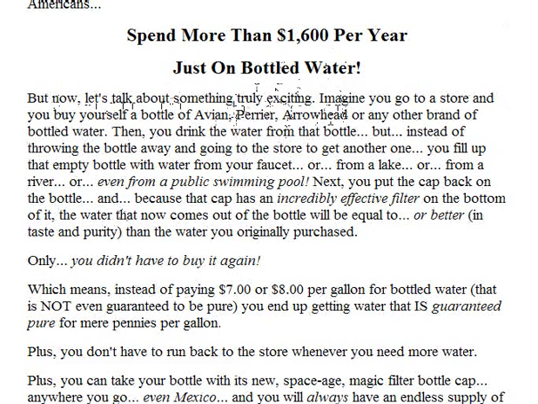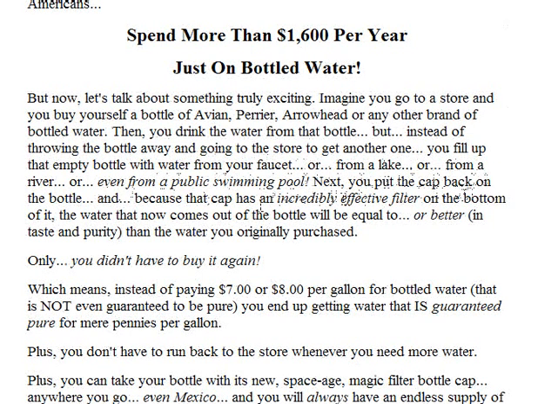Now he's going to give his product. Imagine you go to a store, you buy yourself a bottle of water, Evian, Perrier, Arrowhead, or any other brand of water. Then you drink the water from the bottle. But instead of going to the store to get another one, you fill up the empty bottle with water from a faucet or from a lake or from a river or even a public swimming pool.